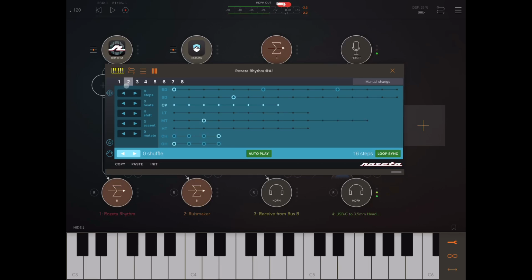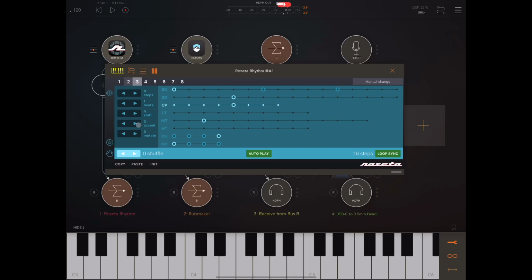Let's say, for example, I want to set up a third pattern, and I want to base it on pattern two, but I want to change it a little bit. What I can do is go to this copy button here, press copy, then I go into 3, I press paste, and now that's there, and then I can make a few changes.